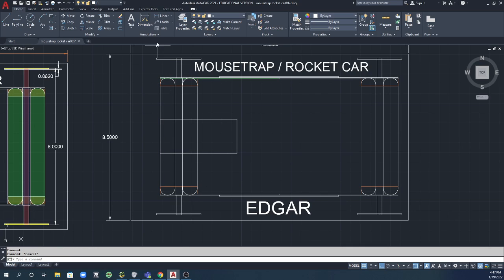That should center everything, because this line is centered here, so we should be all good to go. And I could always dimension it and see if it's centered. So I got 2 1/4 there, and then the same spot over here. Make sure you pick the same spots. I'm just trying to see. So it is centered, so we're all good to go there. Okay, I'm just going to delete those out of the way.